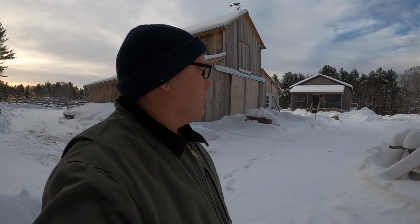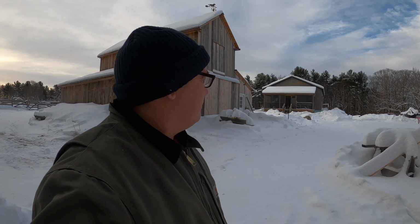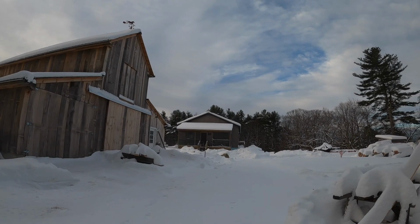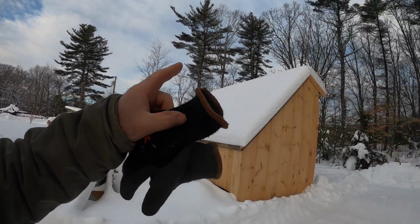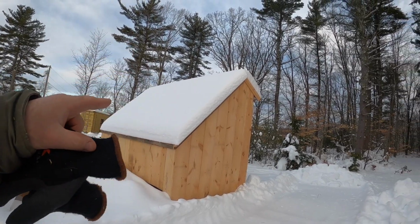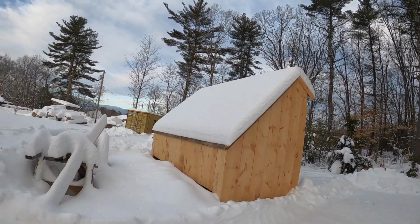I've got to go get the tractor going. It's plugged in and warmed up, and plow last night's little snow that accumulated. And then tomorrow we're going to get another 6 or 8 inches, and then 2 days after that we're going to get another storm. So I think we'll see about what I can fit time in to work. I've got to make the frames to put the solar panels on.